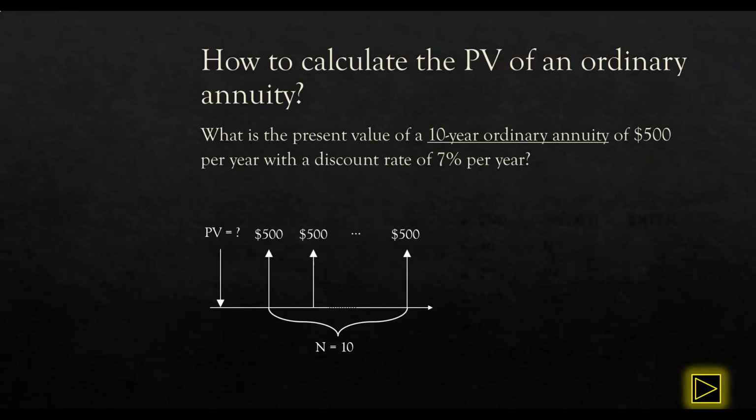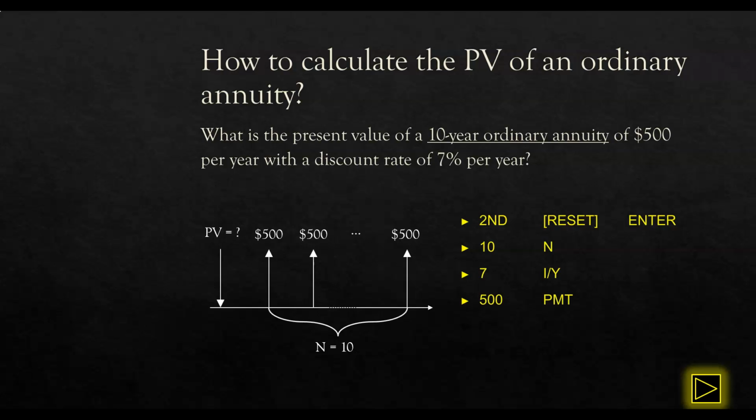So to calculate the present value of an ordinary annuity, just like what we have done in the past, we use our financial calculator and put the information that we have in one by one. First of all, as always, you want to clear the memory of your calculator. You do second, reset, and enter. Then you enter 10 for N, your investment time horizon, and then you enter 7 for I/Y, for 7%. As always, if you're putting a number in as I/Y, you don't need the percentage sign. You just put in 7, in this case 7 for 7%.